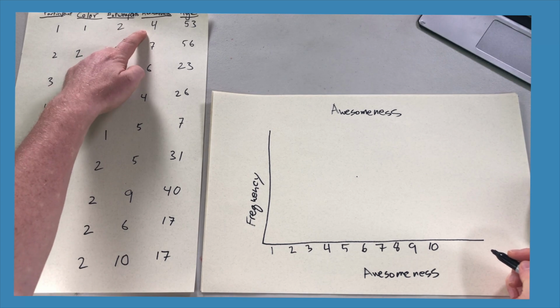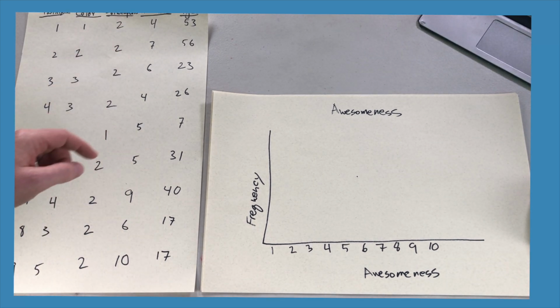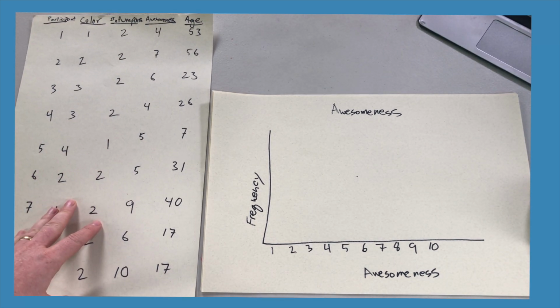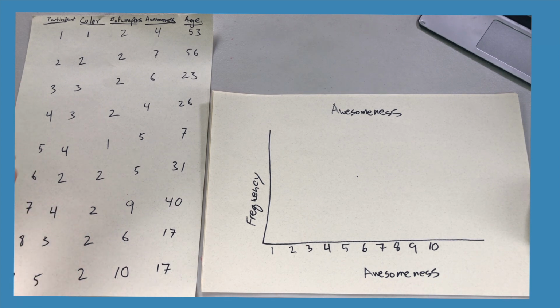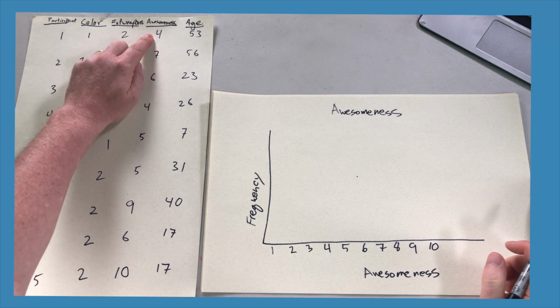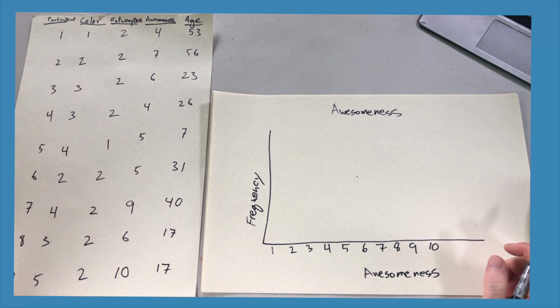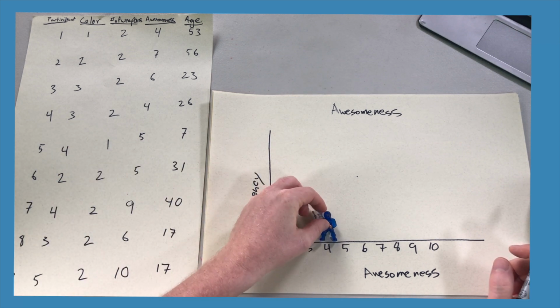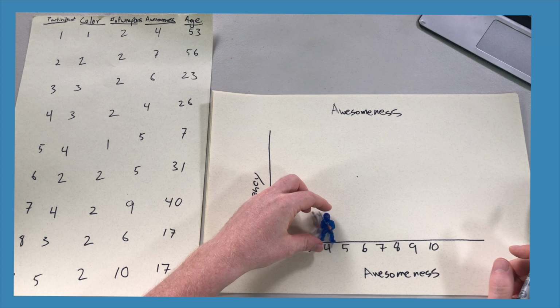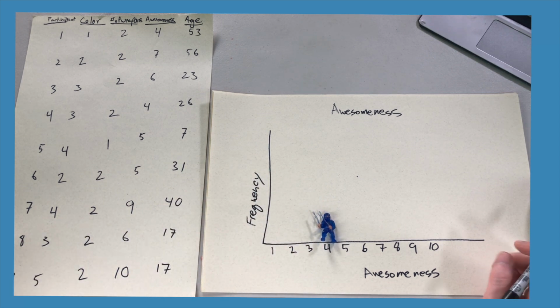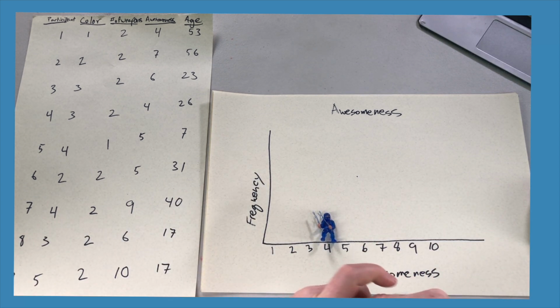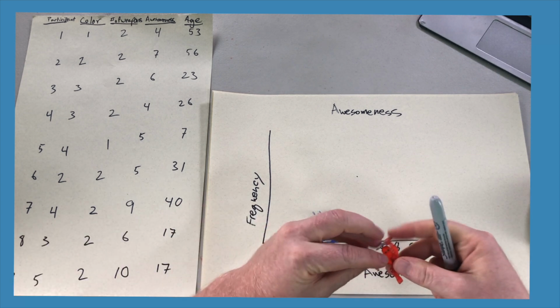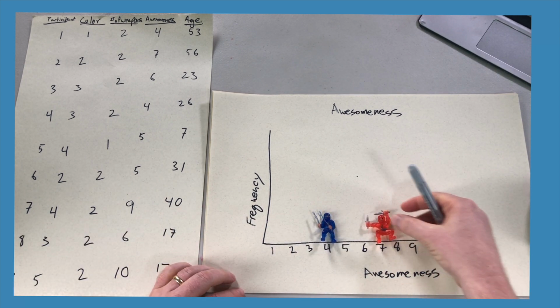Let's look over here. Now when we look over here, we can see the different scores of awesomeness that we have for these different ninjas. If we want to, we can go ahead and put them in their correct place. I'm sure I won't put the right guys in the right place. But remember, this guy had an awesomeness of 4, so we'll put him right there. And the next one, pretty sure it's this one right here. He had an awesomeness of 7.